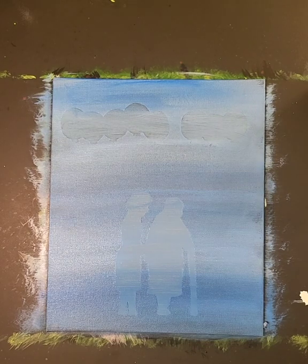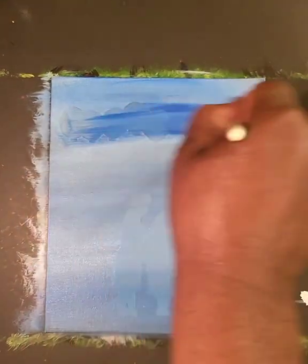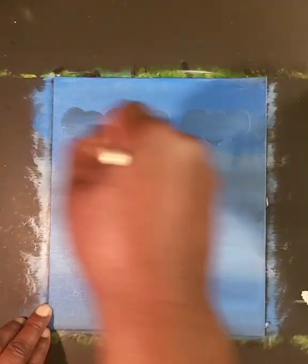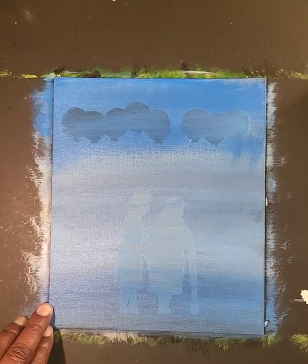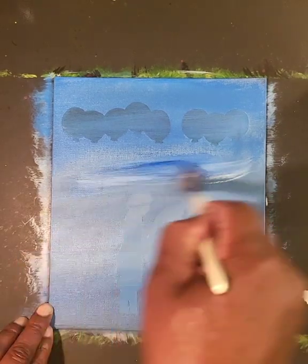So I think I'm going to go a little darker in my blue up towards the sky. So I'm just going to try to grab a little bit of darker blue and start introducing that. Now that I have a slight layer of color, the beautiful thing about acrylics is you can definitely layer your paintings. And for purposes of the sample in the video, I want it to be as attractive as possible, allowing for people to paint within their own abilities.